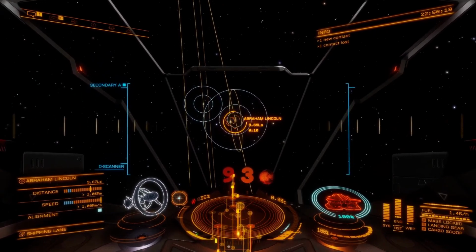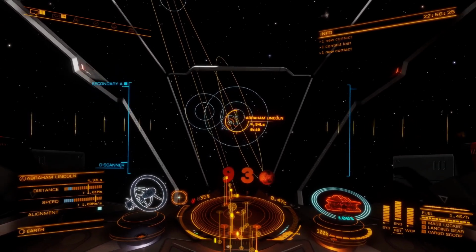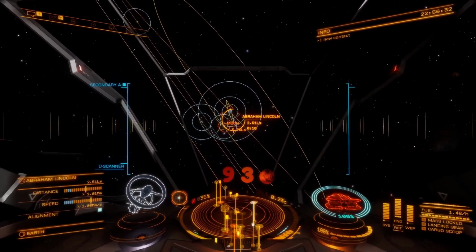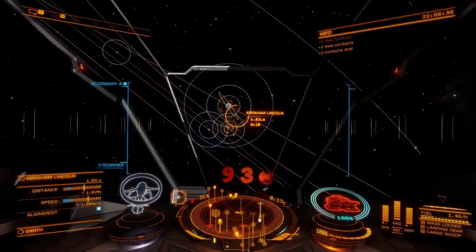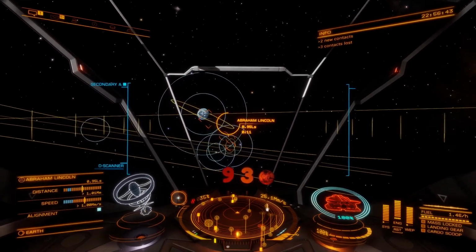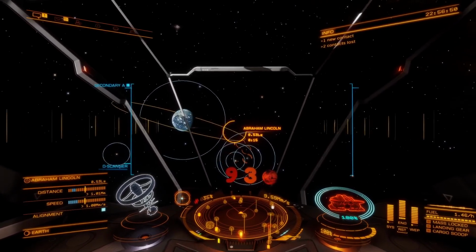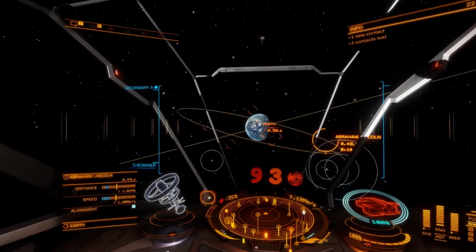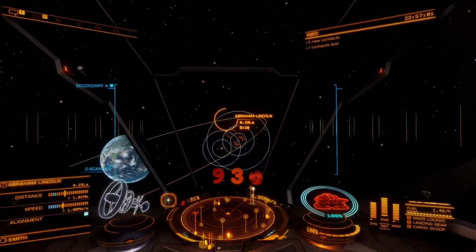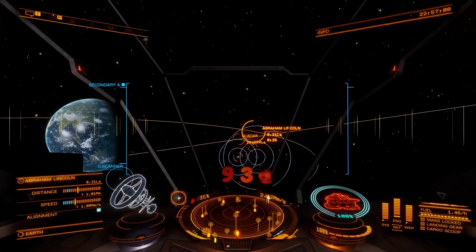Okay, so we're making our approach. We've got about 2 million credits at the moment. I think it's 2.5. The power plant's going to cost us about 1.5. So we'll have to get some credits afterwards. What planet is this? Oh, that's Earth. Okay, so Abraham Lincoln is orbiting around Earth. Yeah, I love the textures of the planet.